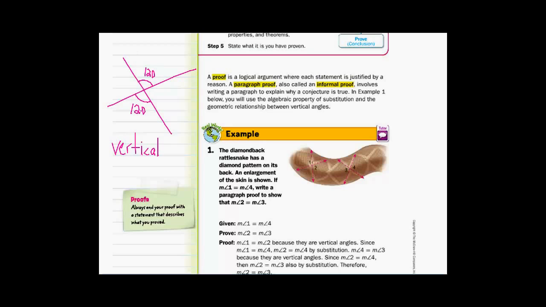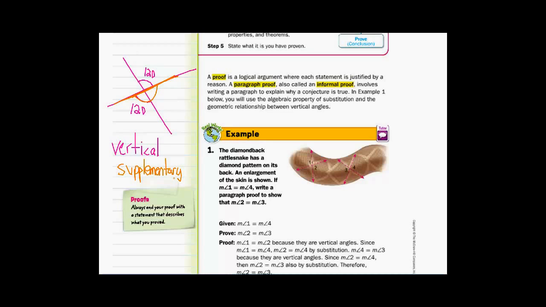120 degrees. Now, with that also being said, we talked a little bit about supplementary angles. So angles that come together to make a straight line. So if I've got part of that line right there, part of the angle, to go the rest of the way to meet that line right there, those are supplementary angles. Supplementary angles form a straight line, and there are how many degrees in a straight line?